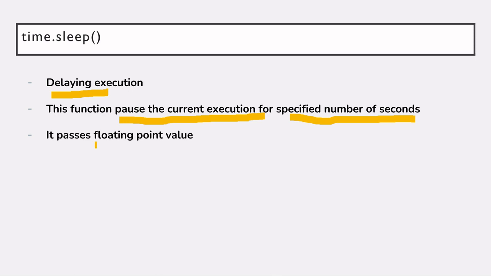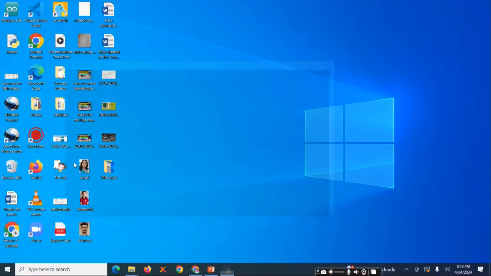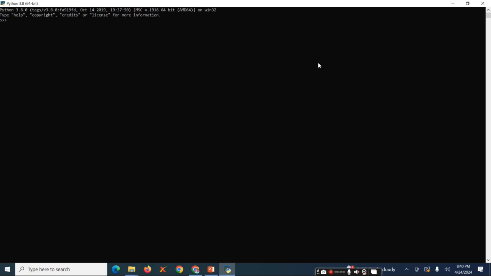It takes a floating point value. So let's go for an example of the same. I'm using Python 3.8 here, and let me paste the code of the time sleep function.